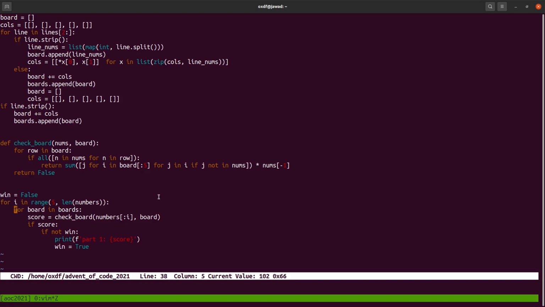I'm a little scared to mess with boards right in the middle of a loop over boards, though. That feels dangerous to me. What I probably should do at this point is define a class called board, and I can have a function called checkboard, and I can have a bool called has one, and then I could loop over boards and pass in numbers and just update their state. I could actually then have a class called game, which has all the board objects and the numbers, and then I can have these functions that are checking state and updating things. And that would be the neat way to do it.